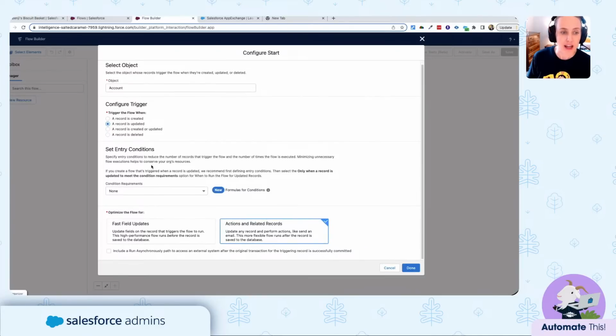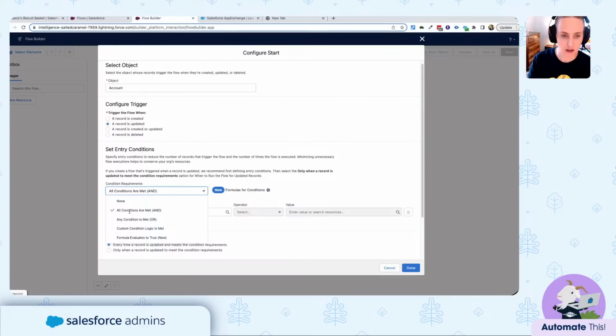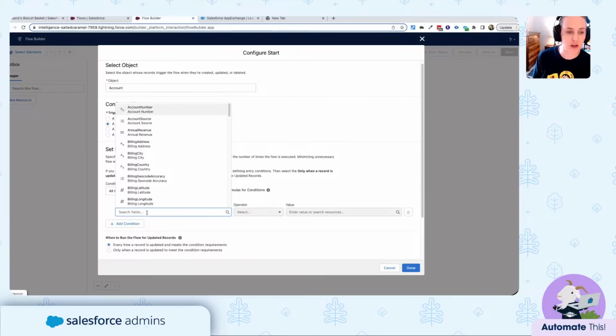And we need to set our entry conditions. So here we're going to set our entry requirements. We're saying, what are the types of accounts or changes to the account that should trigger this flow? So my condition requirements, I'm going to pick all conditions are met and then I'm going to search for a field here that comes from the account.